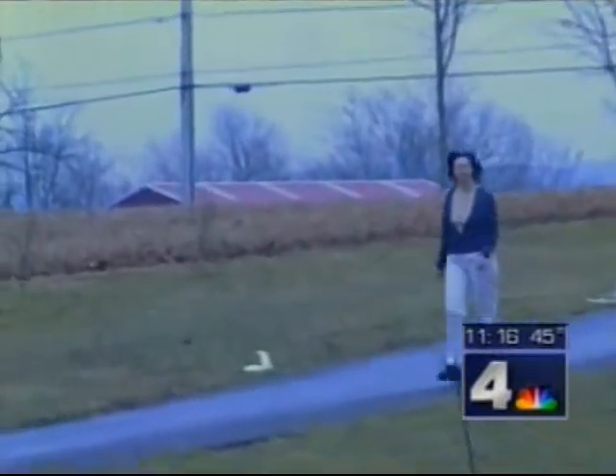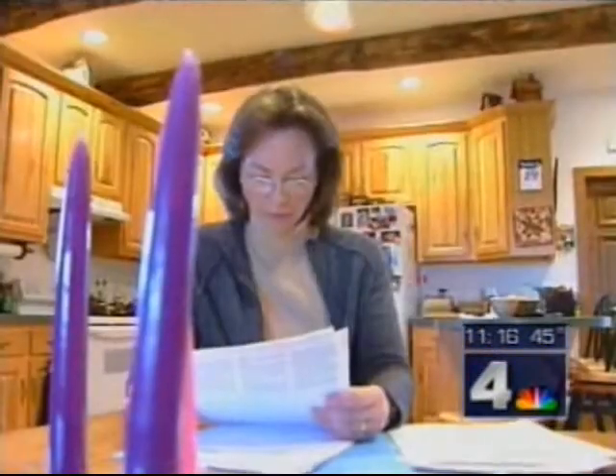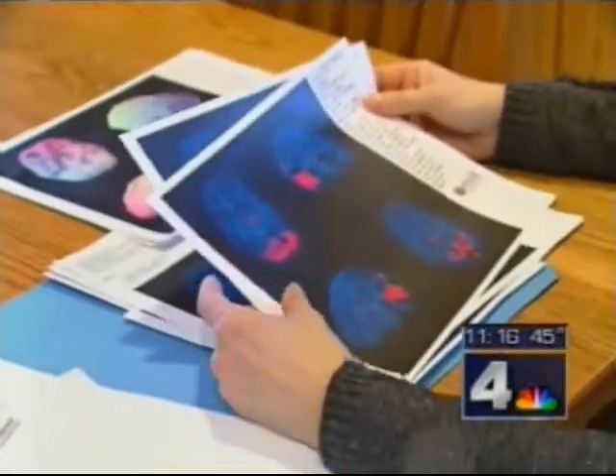42-year-old Cheryl Scrivener got a brain scan at Dr. Amen's clinic last year. She had also tried lots of ADD medications without much success. Her symptoms included difficulty with attention, being able to hold her focus, sustaining mental energy for only short periods of time, and then feeling frustrated like she had to change gears or transition to do something else.